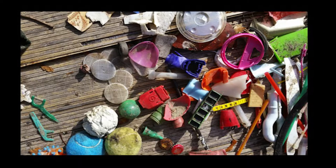All kinds of little bits that I can't really identify, although if you can see to the left there, these little round pieces look like little screens. Those are from the sewage plant up in New Hampshire. I don't even remember how many years ago they had a problem where they released millions of these out into the ocean, and I'm still finding them to this day, tons and tons of them. They did a big cleanup. They thought they got a lot of them, but I'm still finding them.